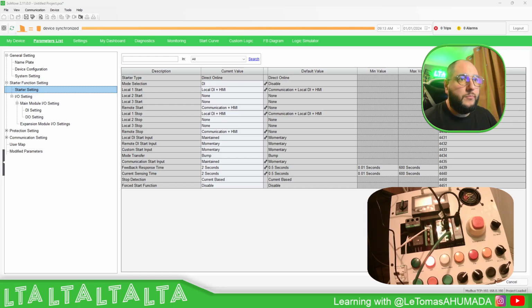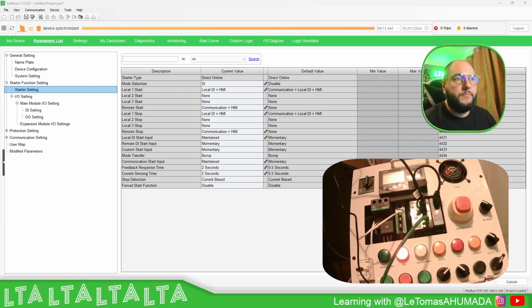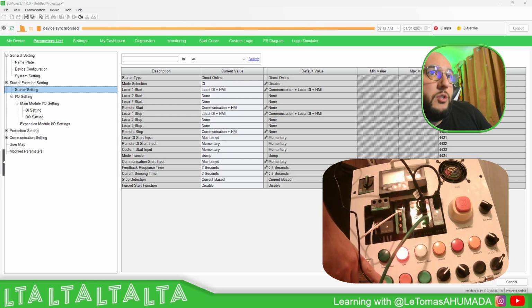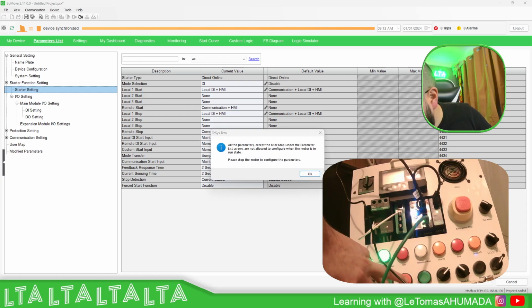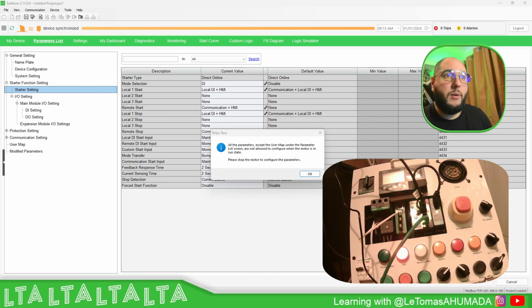To make it bigger. This is a push button connected to the digital input that will give the signal to start. If I press this, I do not need to press the stop, because as soon as I release the push button, it will stop. So I just need one digital input to do that.